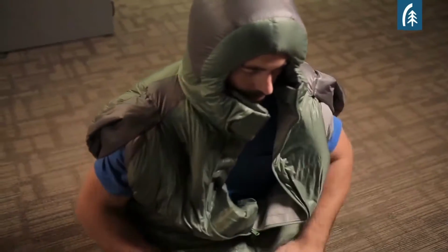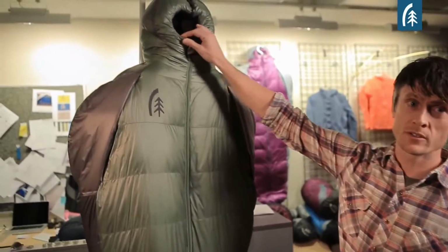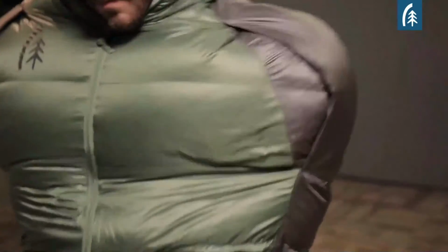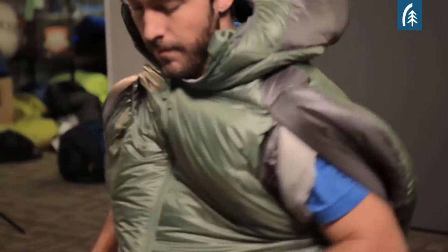Style hood. What's really unique about this is you'll notice there's no toggles, there's no cord, there's no Velcro. We simply built the hood to fit, so you don't have any of those strings around your face. One of the really cool things that we came up with was innovative zipperless arm pockets.